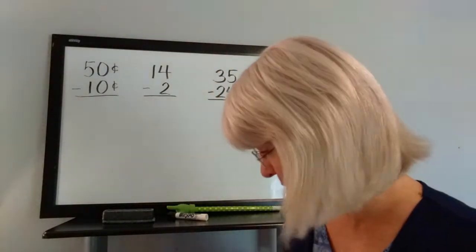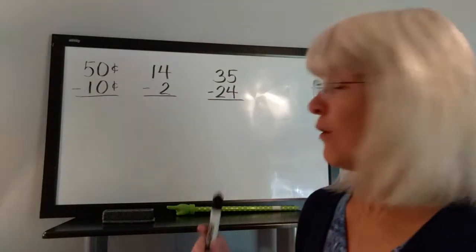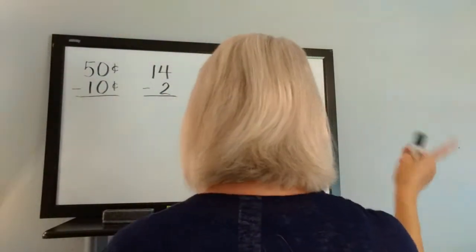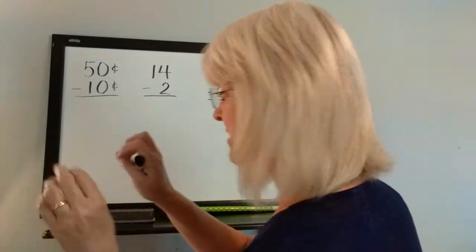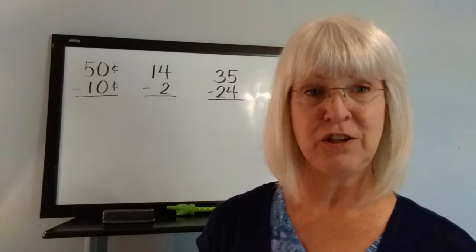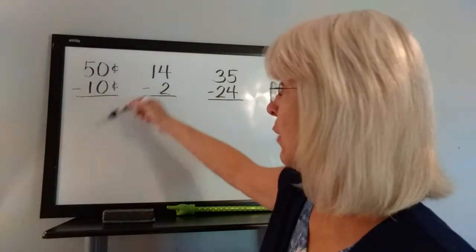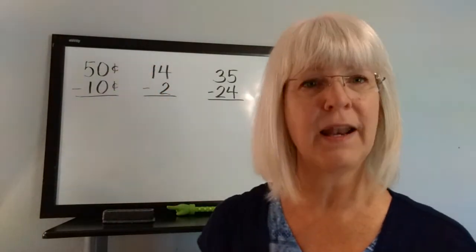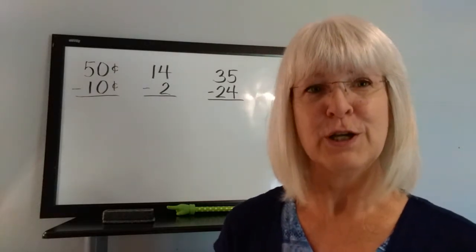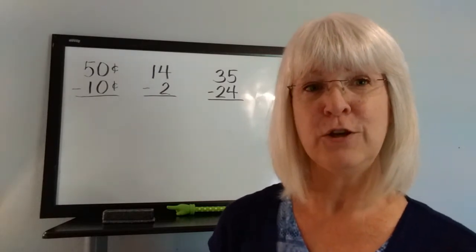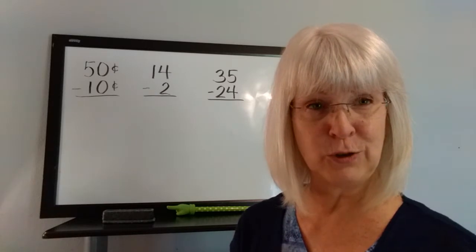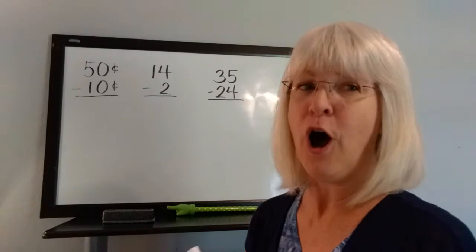Now, today we're going to talk about when we subtract two-digit numbers. We've already learned when you add them, you must always add the ones column first. Remember we said, say it with me, ready? Ones on the right, tens on the left. Again, ones on the right, tens on the left. So on your paper, you can see that they have written ones up here and tens here. But by now you need to be getting used to the idea that the ones will always be on the right. So if we were adding, we would be adding the ones place first, but we're not adding, we're subtracting, but that's okay. Guess what? It works the same way. So just be sure that you are subtracting the ones column first. So instead of saying you must always add the ones column first, we're going to say you must subtract the ones column first. So always do the ones column first, whether it's addition or subtraction. Say that with me, ready? Always do the ones column first.